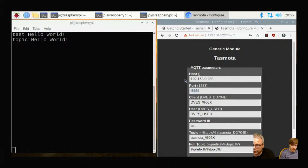1883 is the default server if you're not using TLS. So this is the unencrypted version of the server. However, it is protected by password. The device name with the %06x will add the last 3 octets of the MAC address to the host name. And then there's a user and a password. The user in this case is m5 in lowercase, and the password is stack in lowercase.